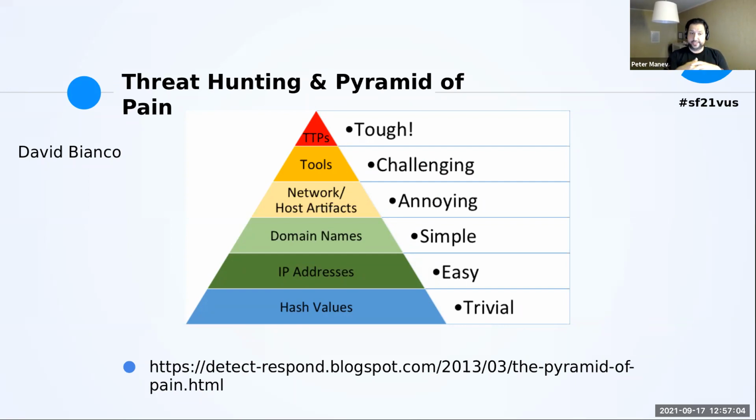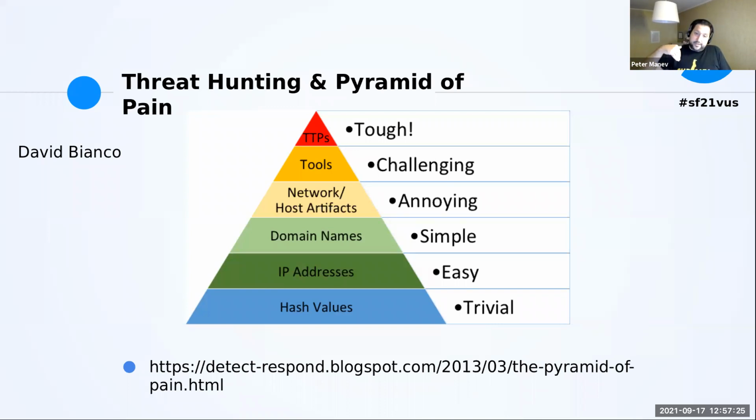That's challenging. And then you have to find the techniques, tactics, and procedures, the TTPs, and that's tough. And it's tough because once you find it, they can change their TTPs as well. So you can switch. So this is the traditional, always ongoing cat and mouse type of game.